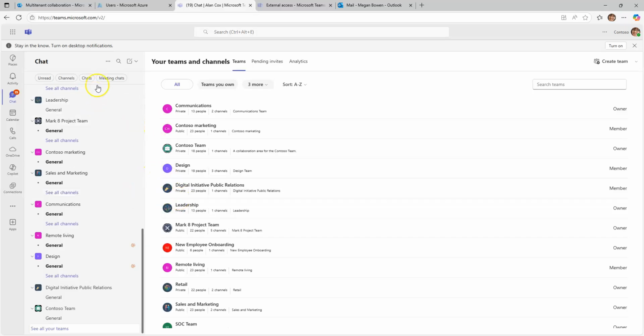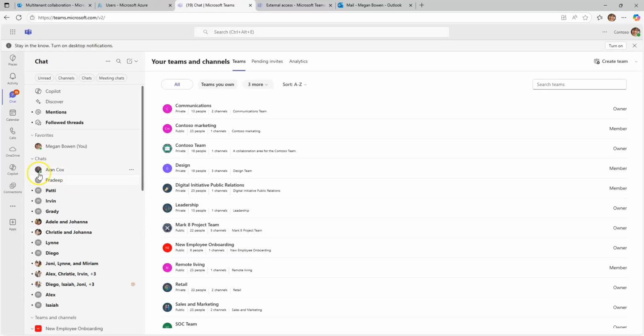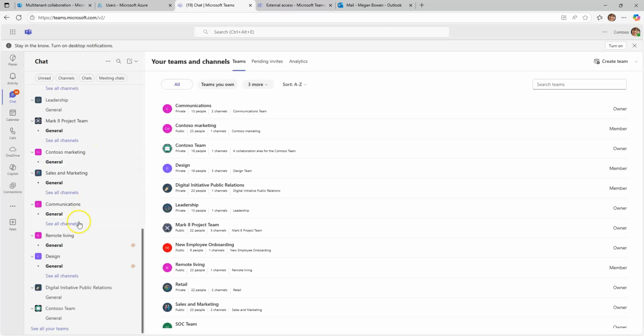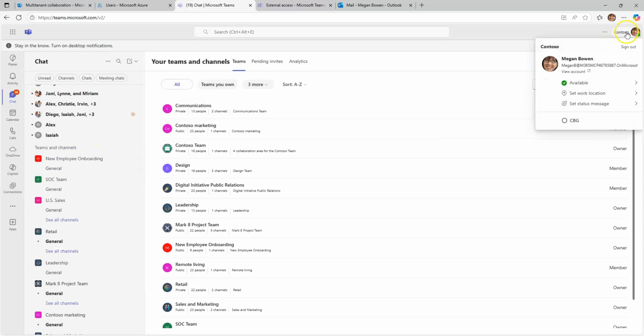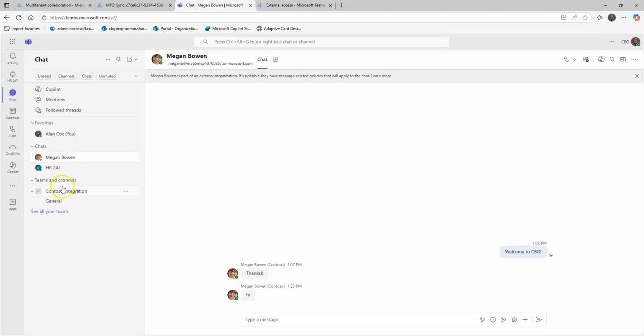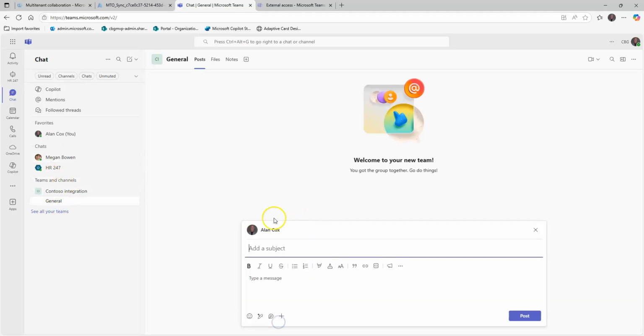Now, I think they're going to change that. I'd have to look at the roadmap. I haven't looked in a while, but I think that's going to change. I'm going to refresh one time, because it seems like not that long ago I did see it pop up where the team would be there, but it's not. So we're going to switch organizations here. And by the way, let me do this first. If you have a message in that channel, we're going to say welcome to the integration team.